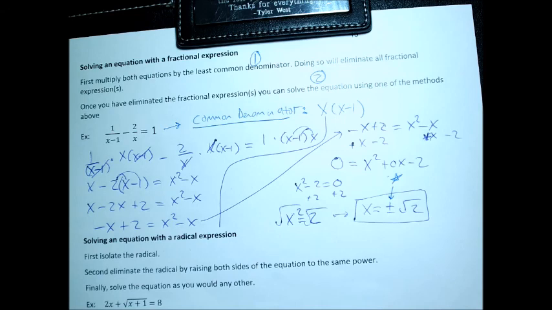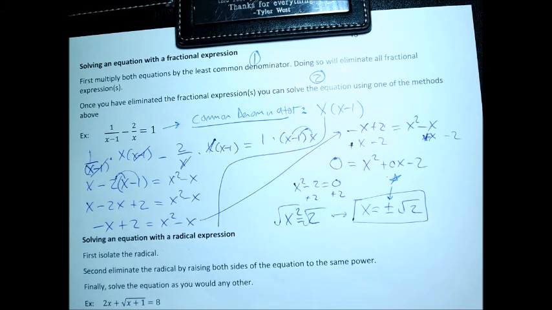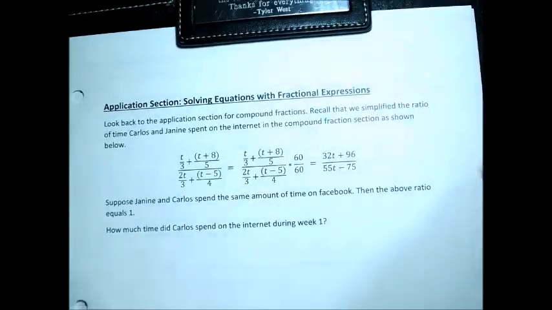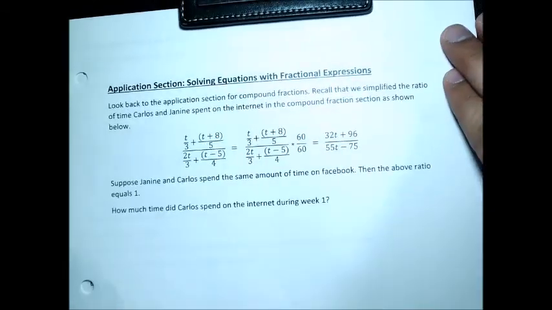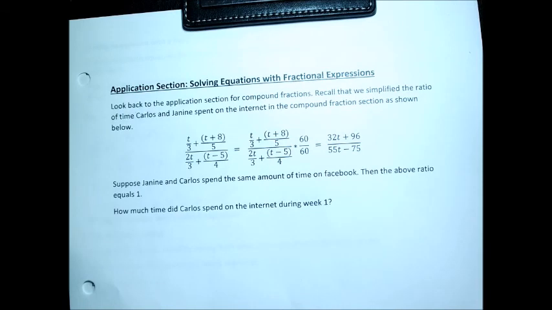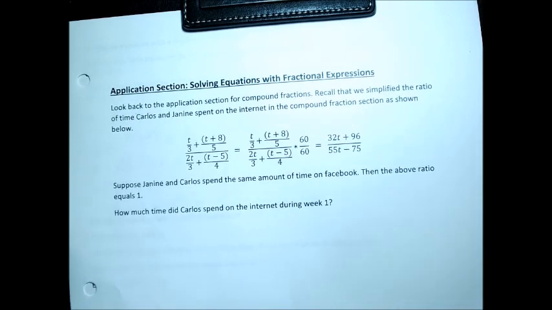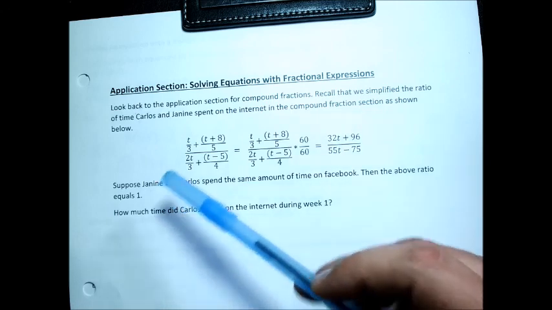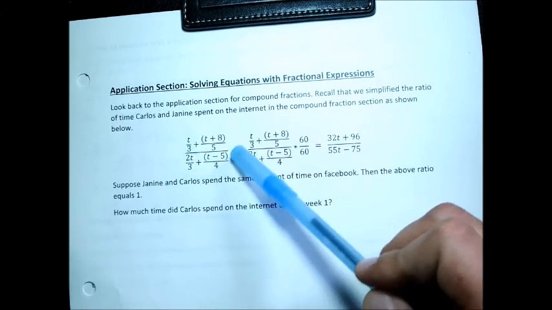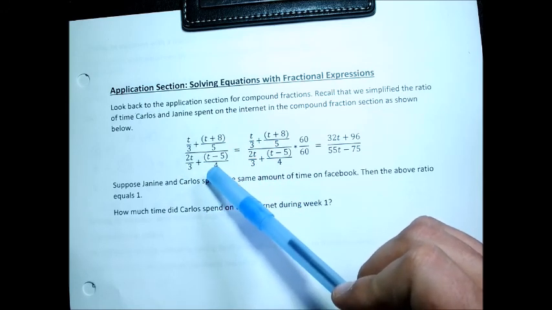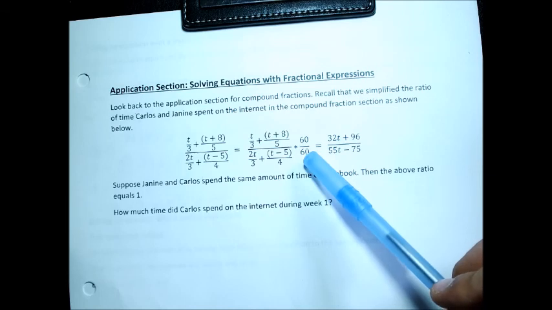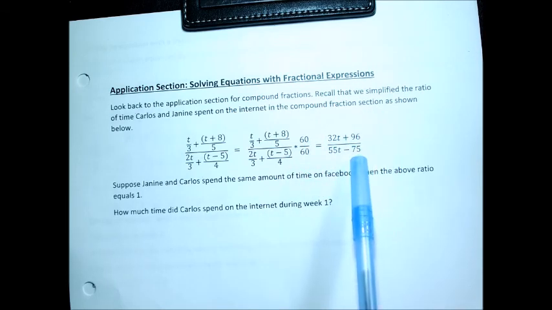The questions about this idea? Let's look at this application then. So this is a continuation of the problem from last class. If you remember last class, we had that situation where we had 2 people who were using the internet, and then within that they use Facebook for some percentage of that time. Remember that problem from last time? And so last time we had this expression that was the ratio of their 2 Facebook uses, and we multiplied it by 60 over 60, and that simplified it down into a not compound fraction anymore.